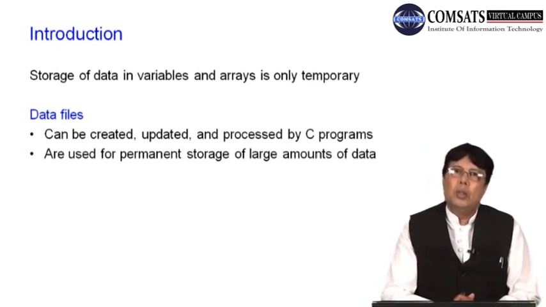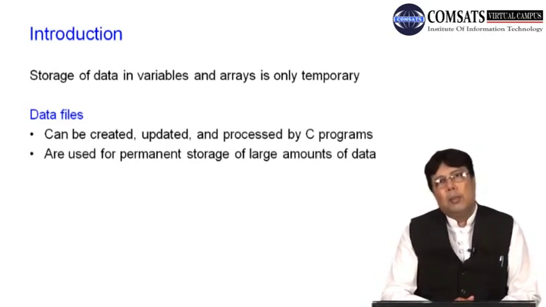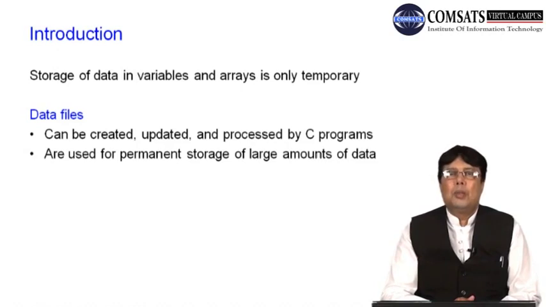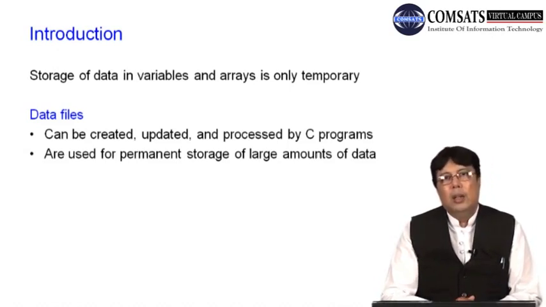So what do we need to do? In order to save all the processed data, we need to have something where we can keep all the processed information. For that purpose, we can create files. We can create data files and store data in them. Then we can save these data files onto a permanent storage device or a secondary storage device, which in the scope of this lecture is the hard disk. So we will be creating the file on the hard disk and we will be using it.